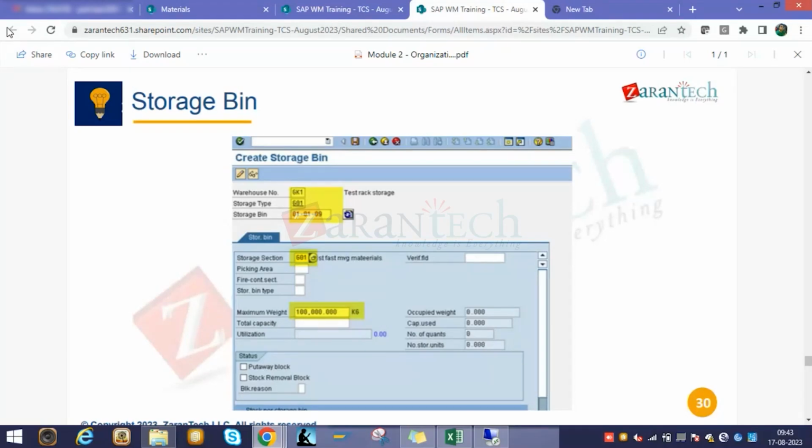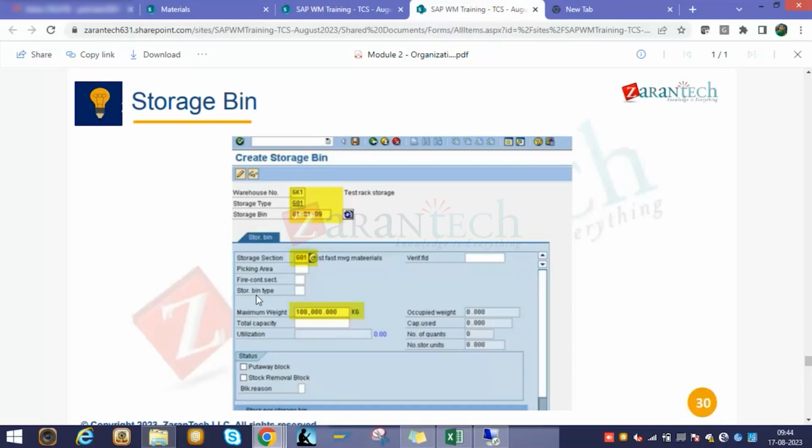And every bin also has one storage bin type field. Just under the fire container section, you have storage bin type. This will let the staff know what kind of bin this is: a 1 meter height, 2 meter height, 3 meter height. The system is not going to check anything. If it's a 1 meter bin and the stock is an object which is 2 meter or 3 meter, the system is not going to compare anything here. It is just for the staff's information purpose.